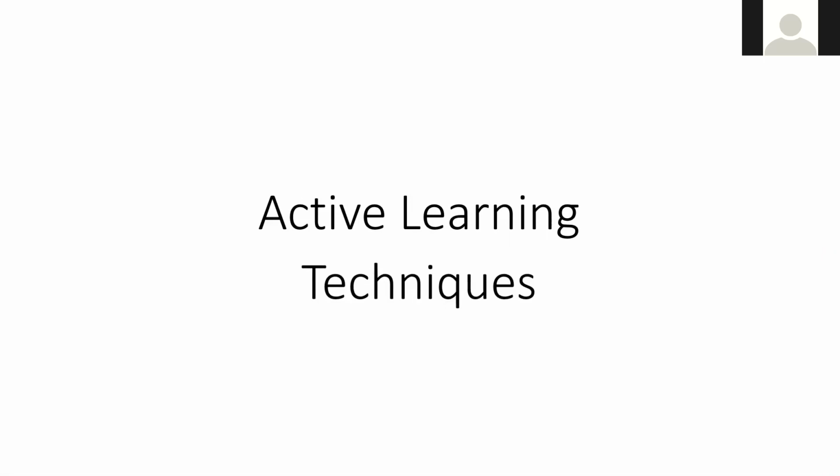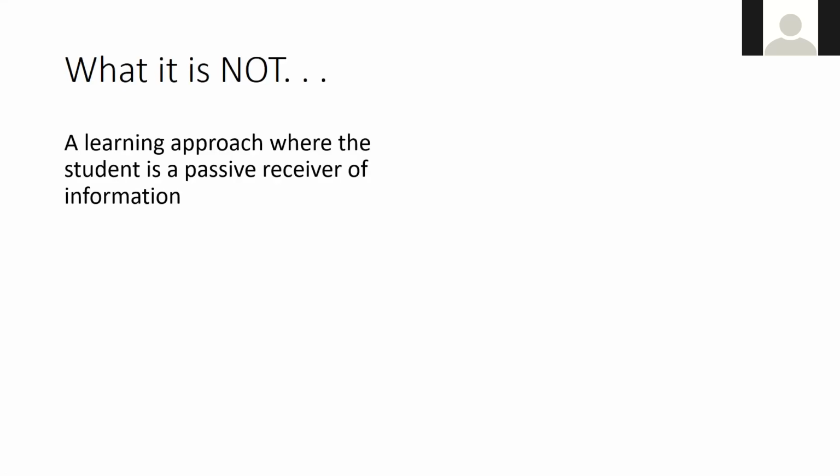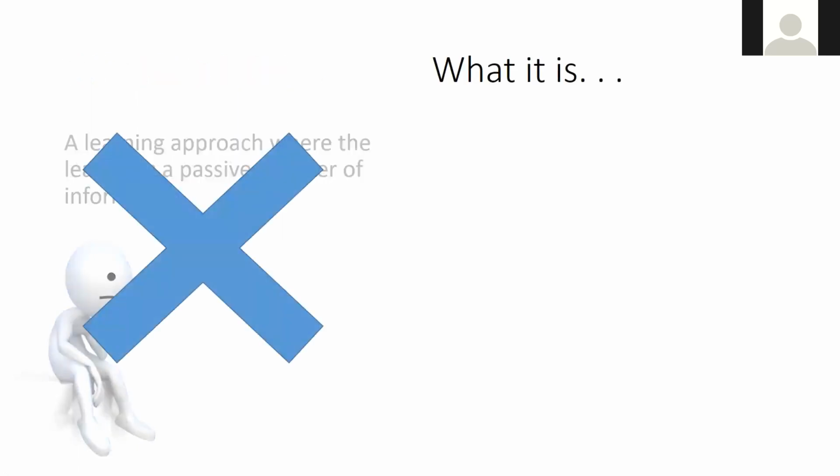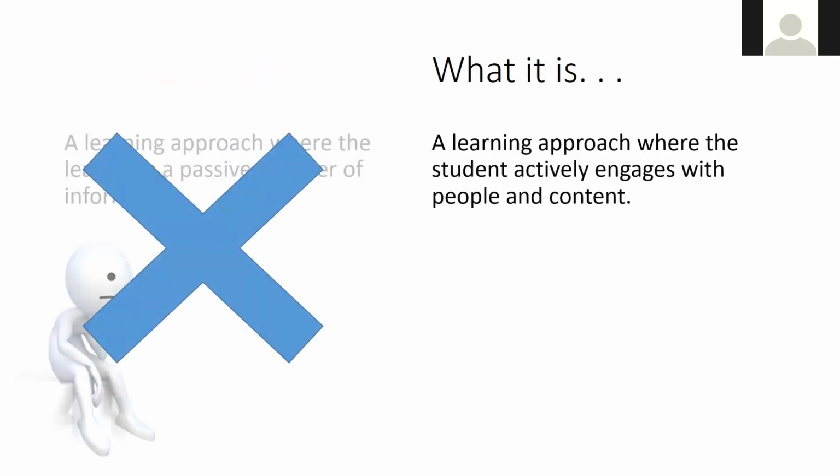So, what is active learning? Let's start with what it's not. Active learning is not a learning approach where the student is a passive receiver of information, sitting idly as information is presented to them, with no expectation of engagement or response on their part. No, the active learning approach engages a student with people and content.